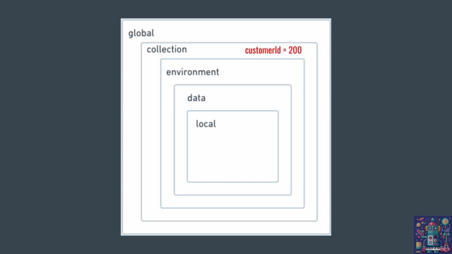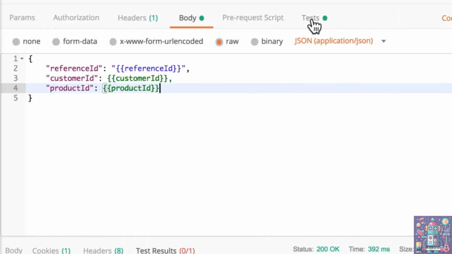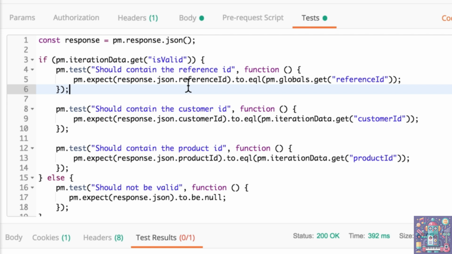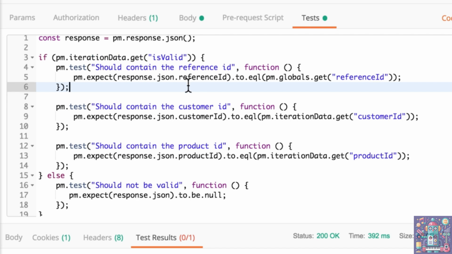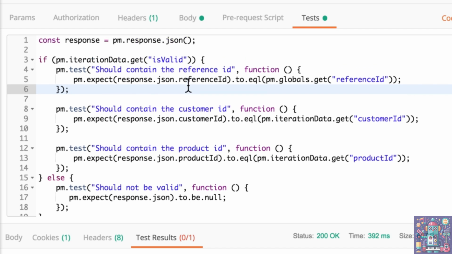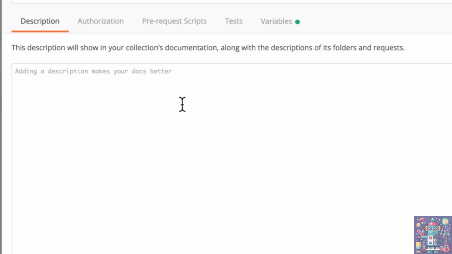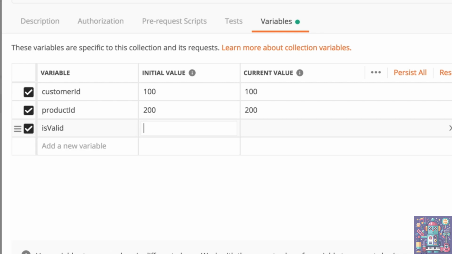So it will go scope by scope, go to the collection variables, will look, oh, customer ID is defined, and going to the next scopes, it will not find anything else. So this is why customer ID will get picked up here. But inside tests, it goes directly to iteration data and saying, is there anything inside where you have is valid? No. Okay, then this will not be executed. So what we will do here is to define another collection variable called is valid. I'm gonna say this data set is valid is true. So the value that we have here is actually true.